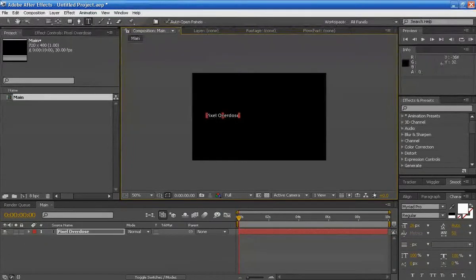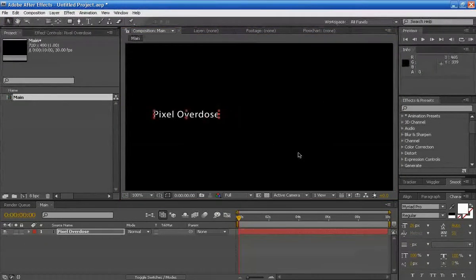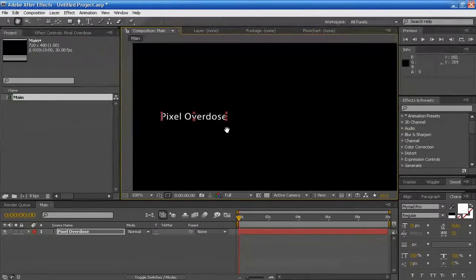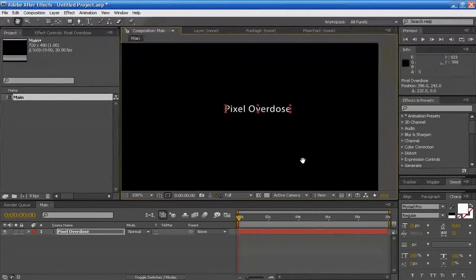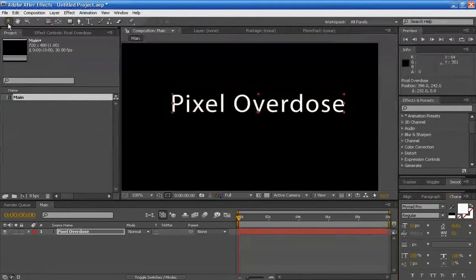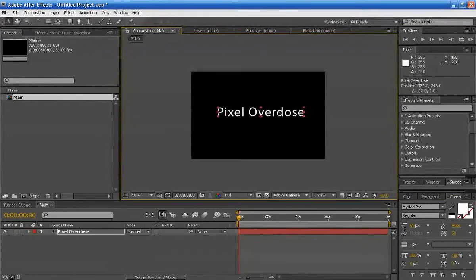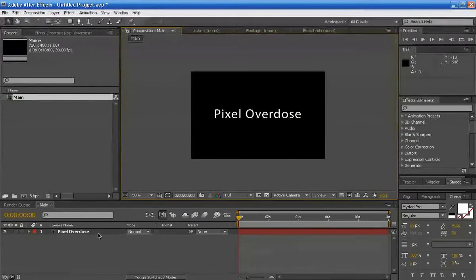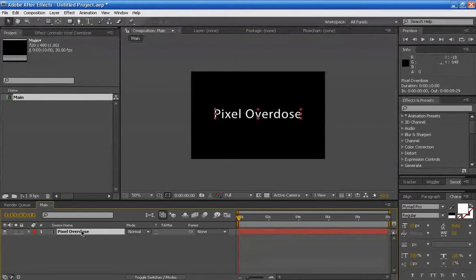This decreases render times so it won't chug. Okay, so I have a text here. I'm going to increase the size. As you see, once I clicked the type tool, it created a new layer. Now this layer has been applied to the full 10 seconds.